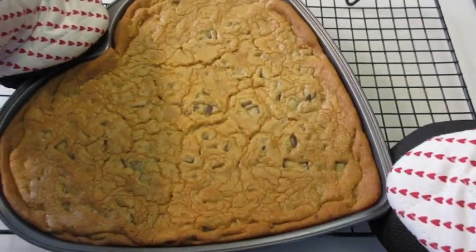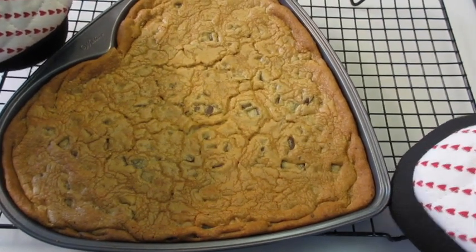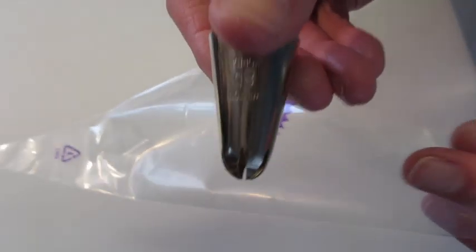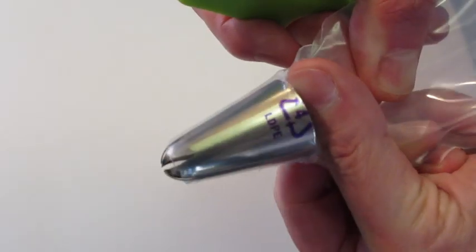The heart-shaped cookie has baked. We're going to put it here on a cooling rack and let it cool for the next 20 minutes before removing it from its pan. I'm using a disposable bag to add my buttercream to. I'm using a D2 Wilton tip. Once you get it to the end, you're just going to cut off the tip, push it through. This will make a lovely trim around that heart-shaped cookie.